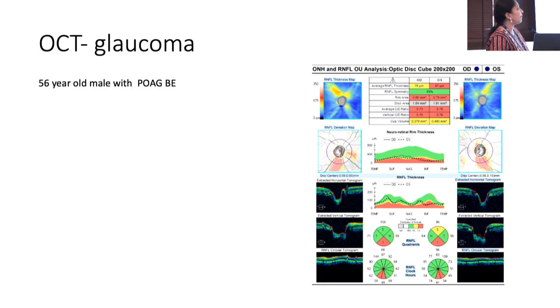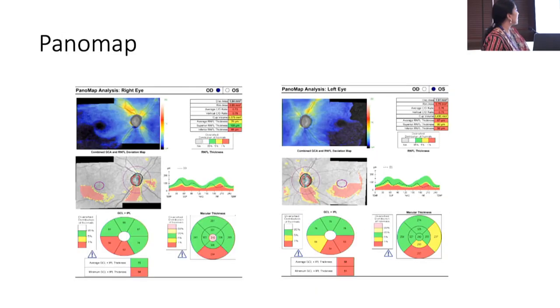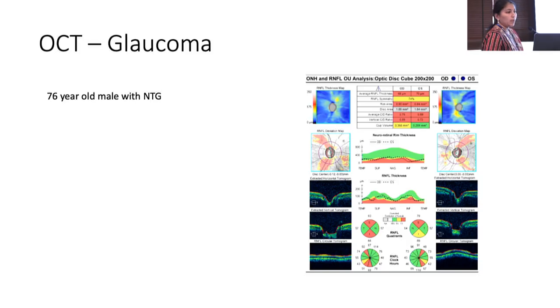This is again an OCT of another glaucoma patient with primary open angle glaucoma. If you see the thickness map, you see a blue color in the inferior area, corresponding to an RNFL defect or thinning in the deviation map. Again, the hump in the inferior aspect is lost correspondingly in the NRR as well as in the RNFL. The quadrant map also shows inferior thinning and the sectoral analysis also shows inferior thinning. The GCC analysis of this patient shows thinning in the inferior quadrant for the GCC as well. Okay. So this is the NTG patient we have discussed earlier.